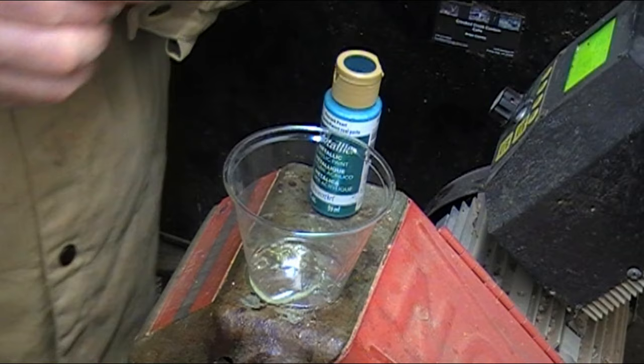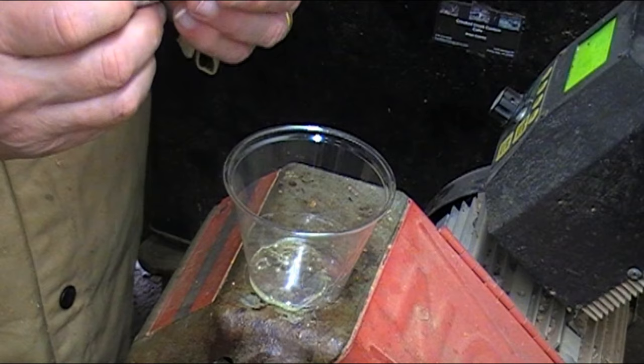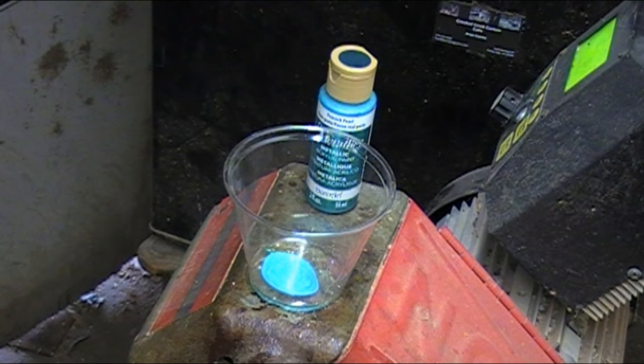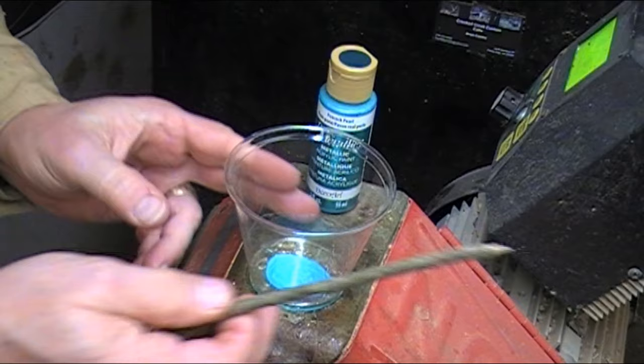And then I got some of this metallic peacock pearl. Pretty close to turquoise, I guess. And I'm going to mix it in there. See what happens. I'm going to get my mixing stick. Alright, so I lost my mixing stick. Let me go dig another one out of the yard. Alright, brand spanking new mixing stick.